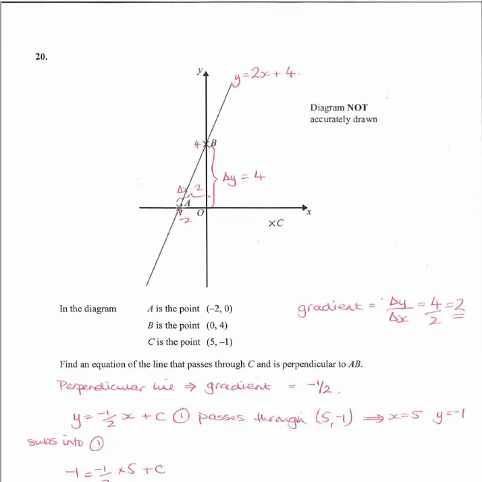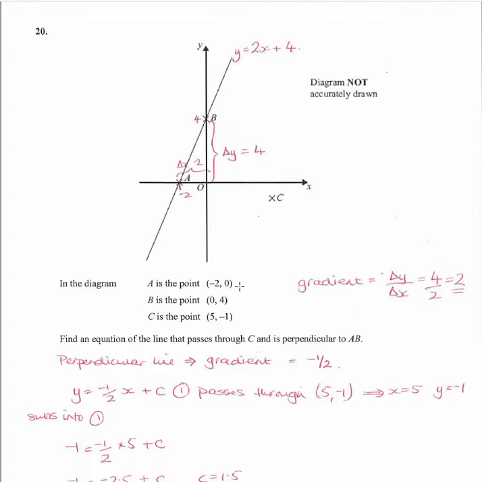Well, as we go from here to here, we go along 2 and we go up 4, and the gradient is the change in the amount of y divided by the change in the amount of x. So it's 4 divided by 2, which is 2. So the gradient of this line is 2. And you can see that the teacher's now said it's 2x plus 4 because it passes through 4. Didn't actually need that bit, but she's done it anyhow. The important thing is it's got a gradient of 2.